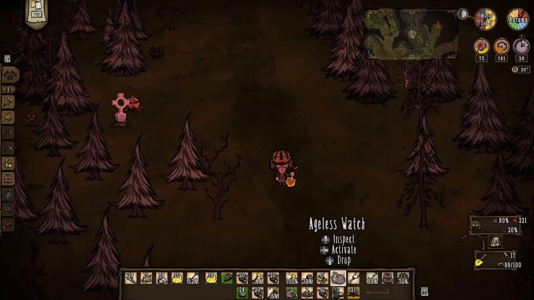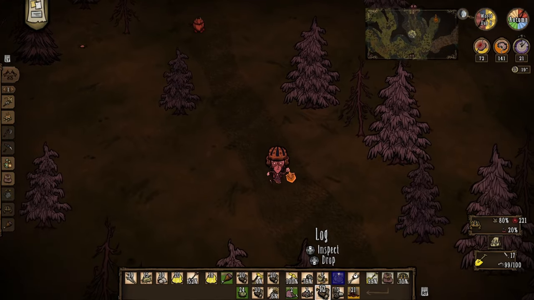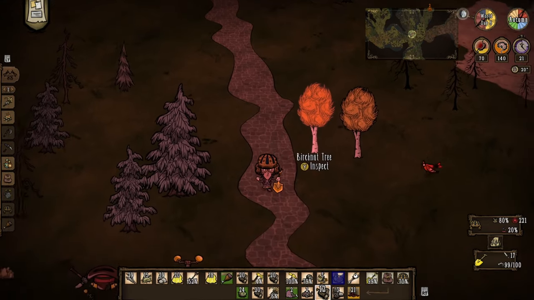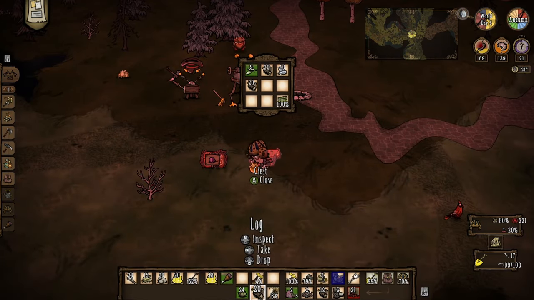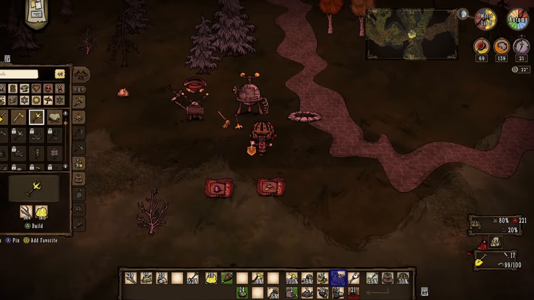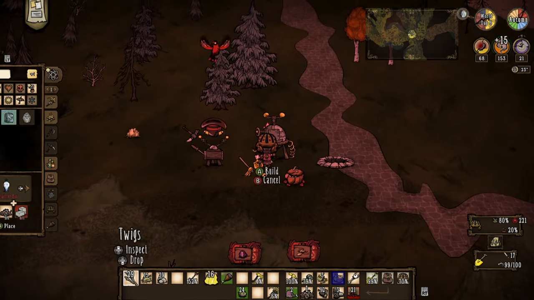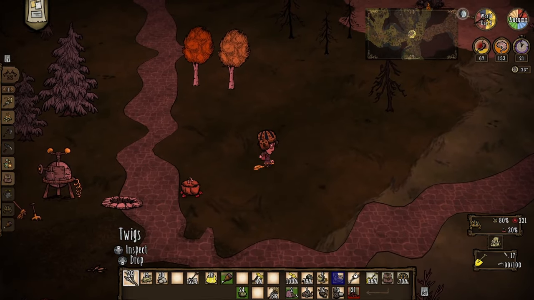Now we can make the shadow manipulator, which I am very happy with, because now we are almost there to making the alarming clock and just going and breaking this game wide open. What's here? We can make a fridge, can't we? Fridge is huge. Fridge is huge. That'll make this cooking area.